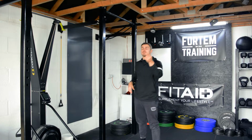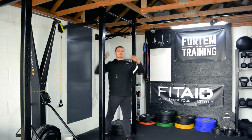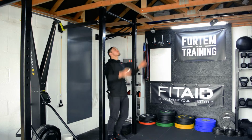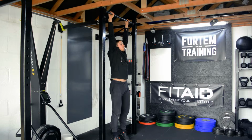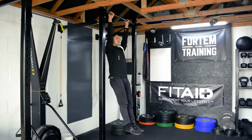A couple of things to look out for with scap pull ups is I would set up in a normal grip, whatever grip you generally use for toes to bar or for pull ups. Set up in that grip. From there, what we're looking to do is really try and pull straight up and down. Really try and pull the lats down.